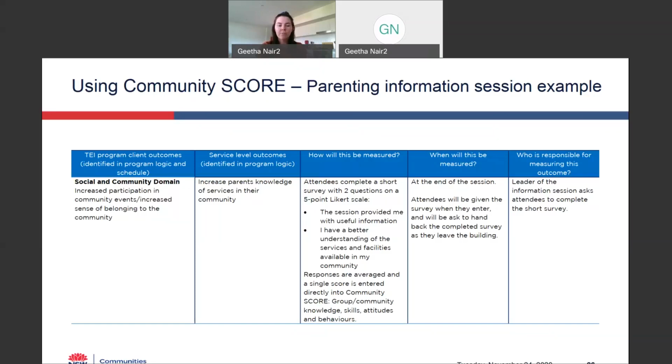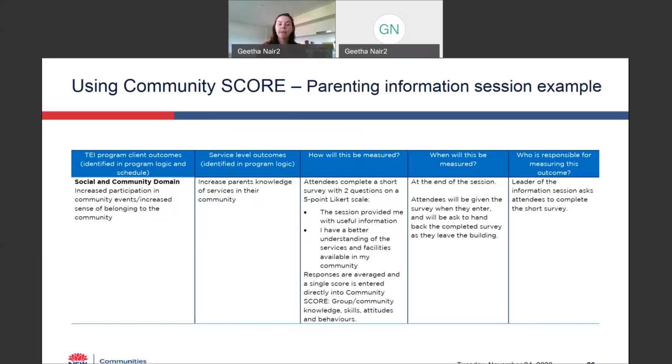And then the next column, when will this be measured, gives us information about when the survey will be conducted. So it says at the end of the session, attendees will be given the survey when they enter and will be asked to hand the survey back as they leave the building. And then our last column, who is responsible for measuring the outcome.